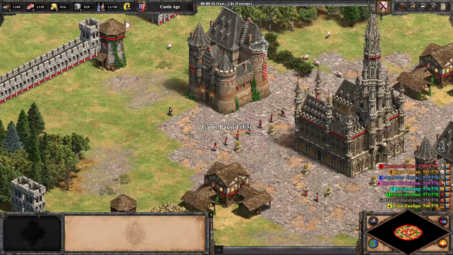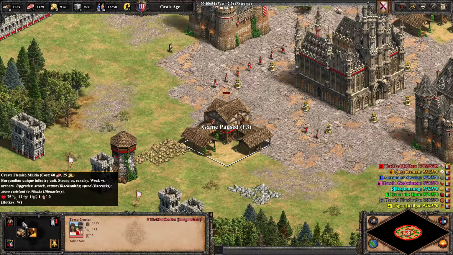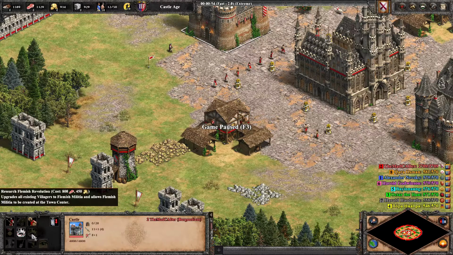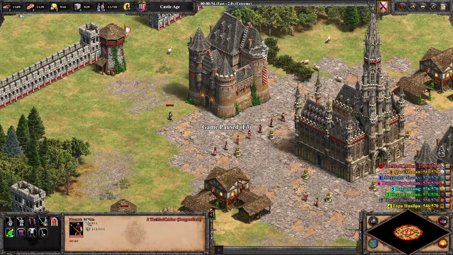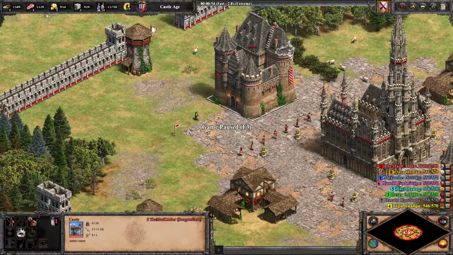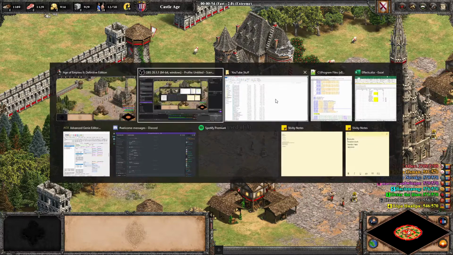So the next thing I want to do is take a look at the town center, and I want to notice that this Flemish Militia unit is still an available unit to be created in the town center after the technology Flemish Revolution is supposed to be researched. So even though this Flemish Militia has the train location of the castle, we have to recall that this unit is taking the unit index of the Costelier, which is supposed to go here, and the original Flemish Militia still has the train location over here at the town center. So we can change that if we need to.